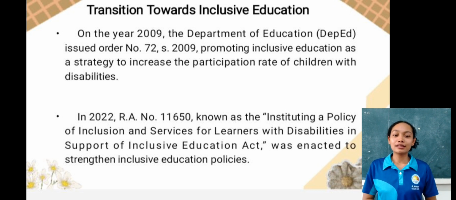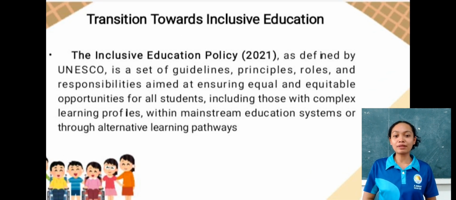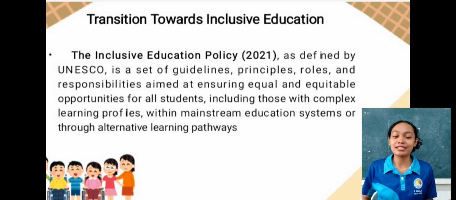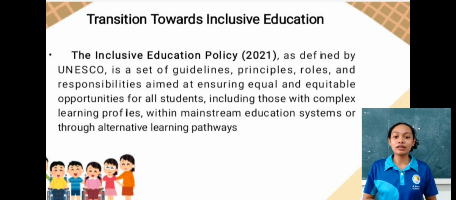In the Philippines, the DepEd issued Order Number 72, Series of 2009, promoting inclusive education, and in the year 2022, RA number 11650 was enacted to strengthen education policies. On the international level, we have UNESCO's Inclusive Education Policy in the year 2021. This emphasizes equal access to quality education for all, promoting diversity, equity, and inclusion globally.